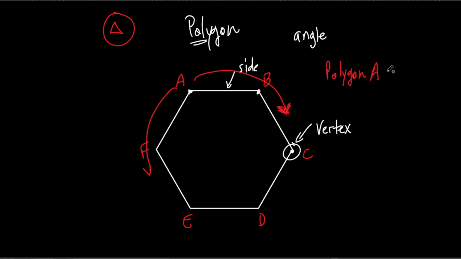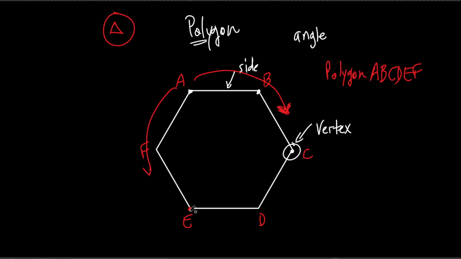You could name it polygon what? A, where do you want to go? Let's go clockwise. All right, we'll go alphabetical order. A, B, C, D, E, F. So we could call it polygon A, B, C, D, E, F. Seems like a weird name for something, but that's what you call it. Or I could do a whole bunch of ors. I could sit here the rest of the class period and go, or I could call it this, or this. I could call it A, F, E, D, C, B if I wanted to. Or I could have started at E.